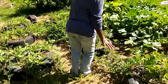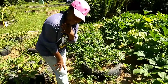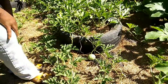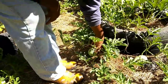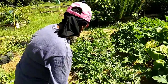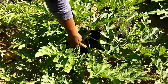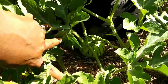But over here is where I'm growing my personal favorite, the Yamada cream, and we do have some already coming on the vines, you all. Look at them. That's my baby. Mama baby. Now, down here, look, more. Look, just mowed up in there. More melons, more melons, more melons, more.